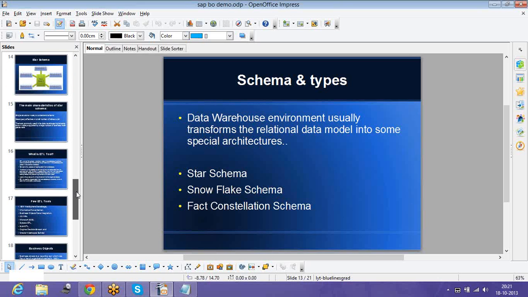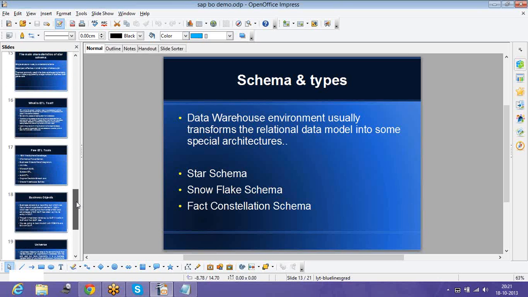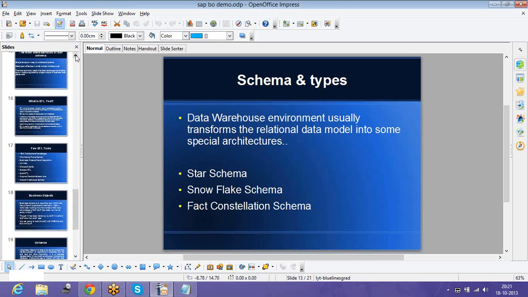So now I'm concentrating on the ETL part. Because as a business intelligence guy, I don't want to stay with data warehousing concepts alone, I just want to be a step ahead with business intelligence.